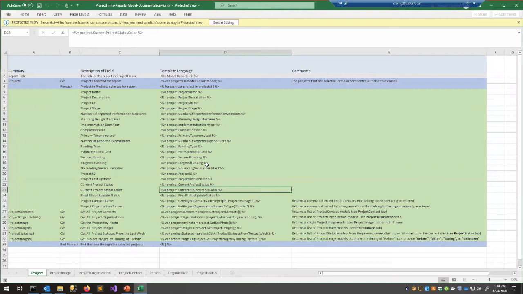And if you're making a report in the future and you really would like some very specific information on your project, please feel free to reach out to us. And then we can work with you to get that in these models, and then we'll update the documentation here so you can go back to your cheat sheet and get working again effectively. So I'm just going to minimize this. We'll be back here in a little bit to take a peek at it some more.